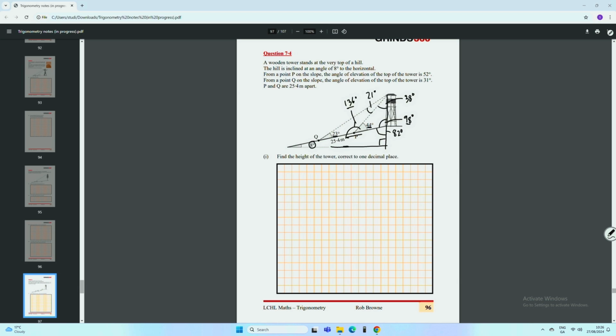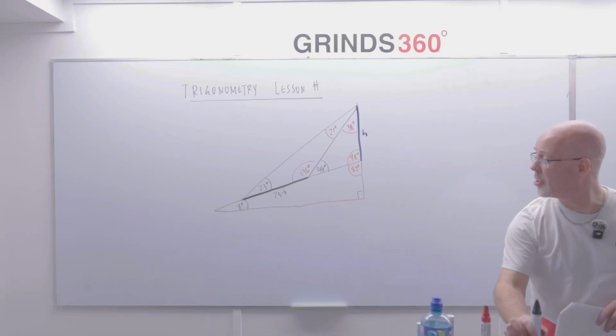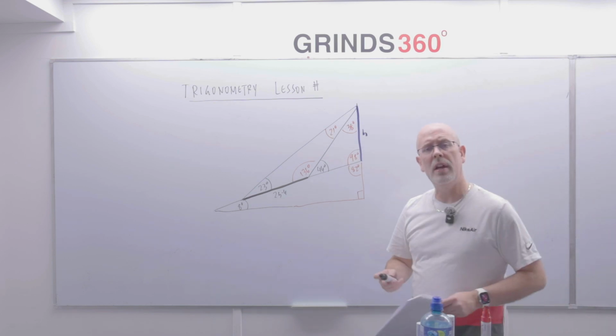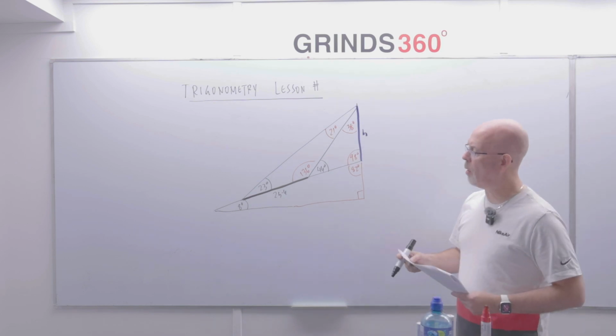So when I'm doing a question this time, I want to get in there and fill in all the measurements I can. So it makes the triangles I'm trying to solve much easier. I can see at a glance what the best way to solve the triangle is. So there's the diagram there, done out with all those measurements filled in. I'm asked to find h over here, and you can see now it's a question we've had a look at a couple of times, so I won't dwell on it now.